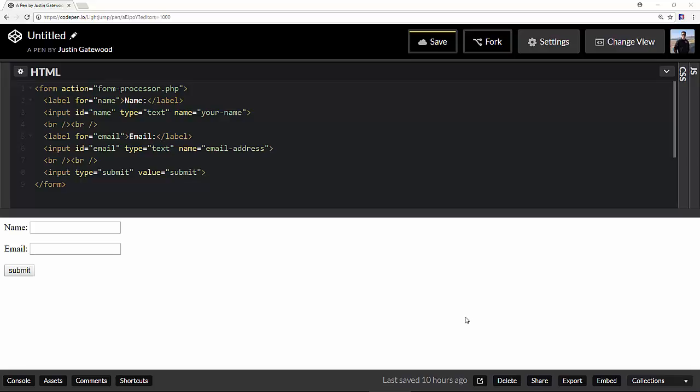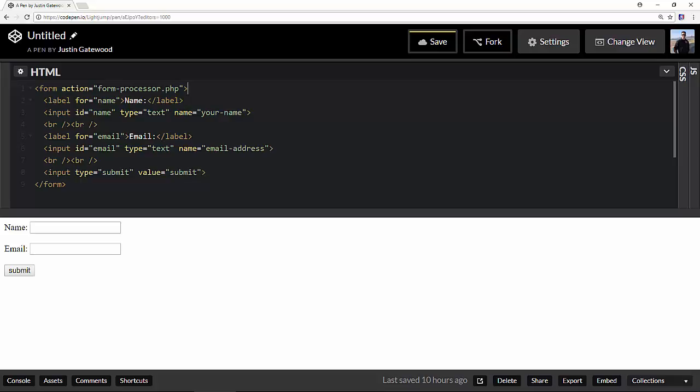So first we'll just look at the form tag itself. The form tag requires a closing tag and an attribute. In order for the form tag to be valid HTML, it must have an action attribute with a value of a script that it's pointing to, to process the data from your form fields. And the various scripts and types of form processors that you can use are many. So again, I'm not going to go into that, but your form tag must have an action attribute and it must have a value in order to be valid HTML. It requires a closing tag.